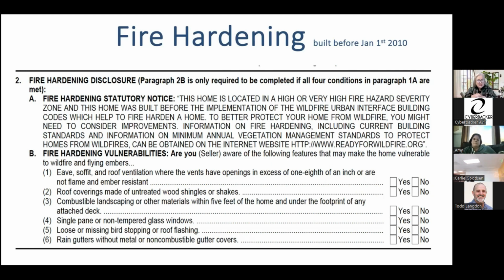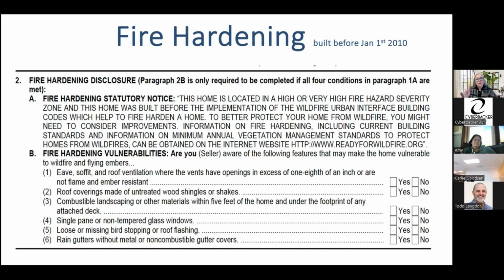If that's missing, then what do you have under the flashing? Typically you're going to have paper, tar paper, or some kind of paper, but then under that is the wood deck. And if the flashing is pulled up or missing, that's going to be problematic if there's a wildfire, because an ember could land on that wood and catch your roof on fire. So if you don't know if you have it, I've never been on my roof. I don't know how many here have been on their roof, but if you don't know if you have missing flashing, you can check the box, no, I'm not aware.